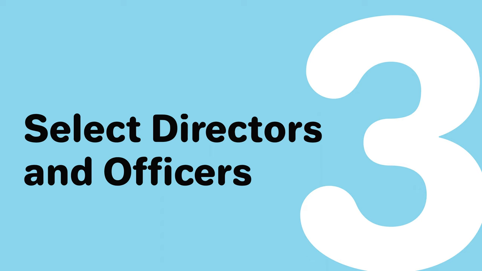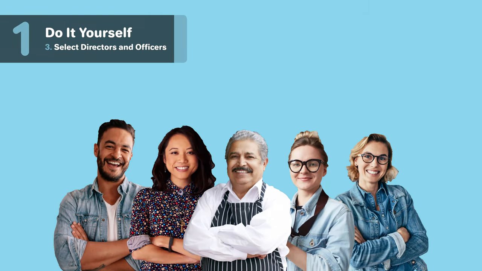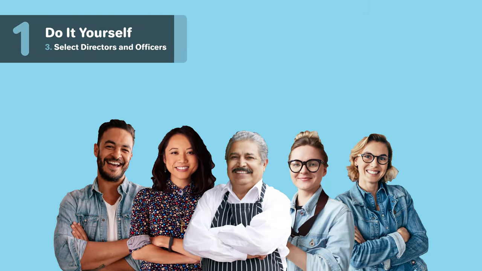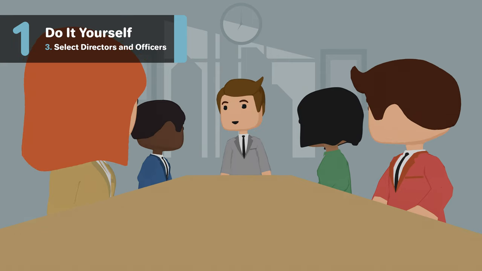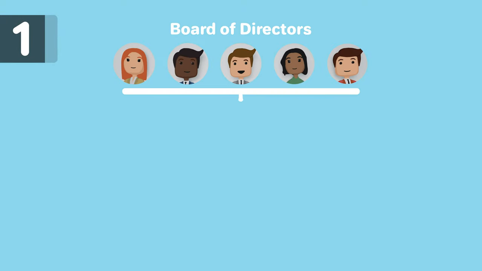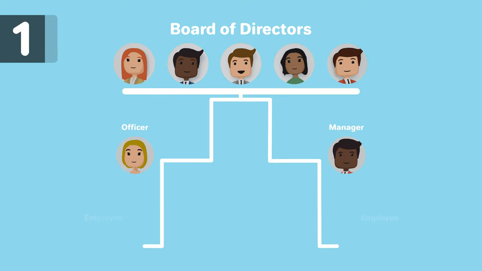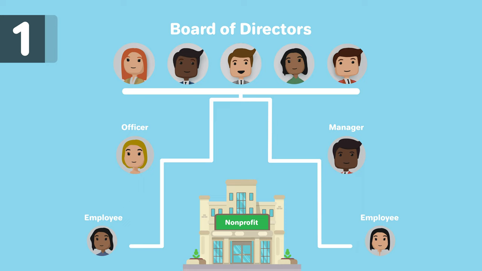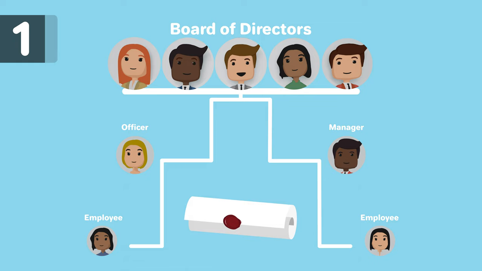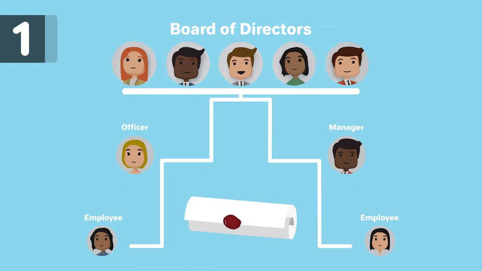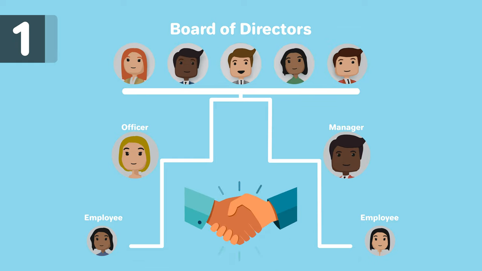Three: select directors and officers. Your nonprofit corporation will be made up of some number of directors and officers. The directors of a nonprofit are responsible for overseeing the operations of the organization. Together, they form the board of directors. The power and influence of the directors over the organization comes from them as a board — the directors themselves do not have any authority as individuals. The board typically creates the policies that govern the nonprofit and oversees management-level hiring, such as the company officers.